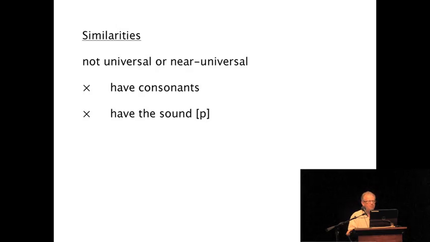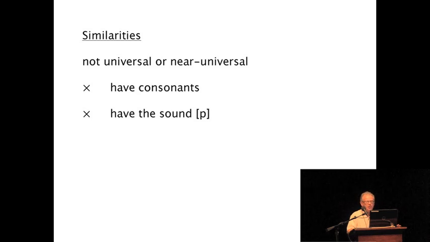Now, obviously, we're looking for similarities. So if we want to claim that two languages are related, we must find some similarities. But crucially, not just any similarity will do. Clearly, if some feature is universal to language, then there's not much point using it in trying to establish language families. So if I say, well, English and Japanese both have consonants, well, that doesn't tell me very much about whether they're related or not, because all spoken languages have consonants.